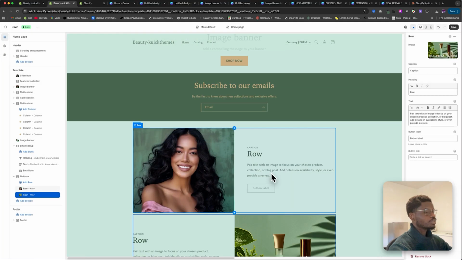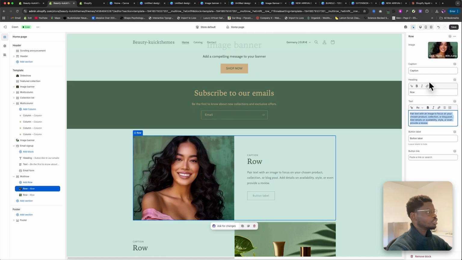And then for the text, we are going to change the heading to blog post in capital letters. And then we're going to find a star icon, an emoji star icon.